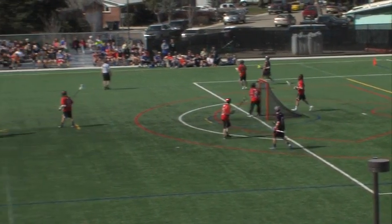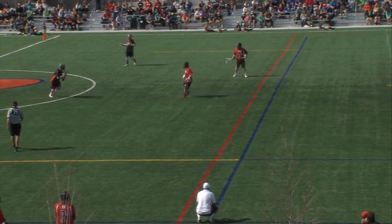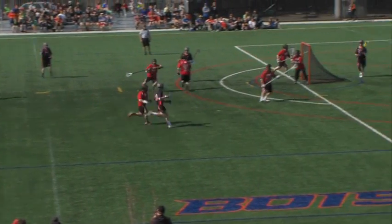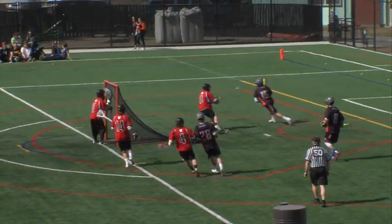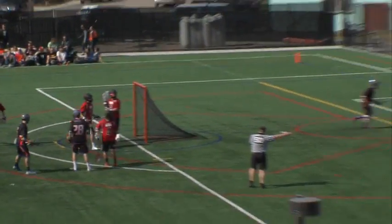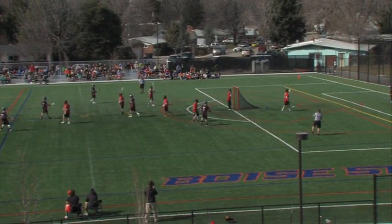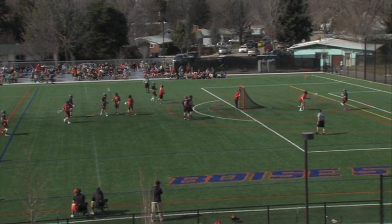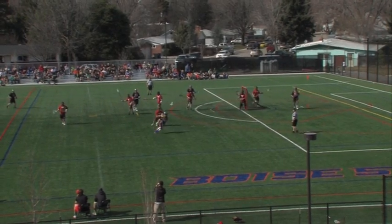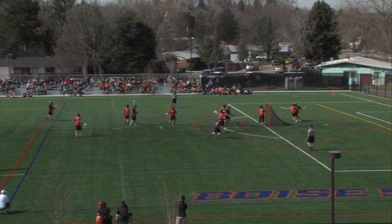They're swinging it again, counterclockwise position. Over to 28, also freshly into the game. He's going to move to the near side, and he's going to make a pass behind the net, trying to make a move. Number 8, he shoots, and that is going to be Boise State maintaining possession of the ball. Number 6 behind the net. He's going to take a look. He swings it around to the near side, can't find a man, so he's going to swing it back behind the net to number 15.